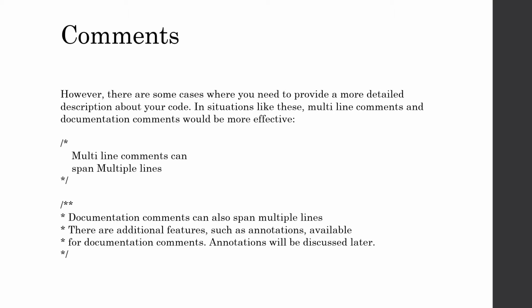The other one is the documentation comment. This one looks very similar to the multi-line comment. The key difference is the starting character. It's going to use /** instead. So that's how we start a documentation comment. These span multiple lines as well, but they also provide some additional features such as annotations that are available for what are known as Java docs. In a moment, when we look in NetBeans, I'll show you how to actually access those Java docs so you can see what effect documentation comments have.